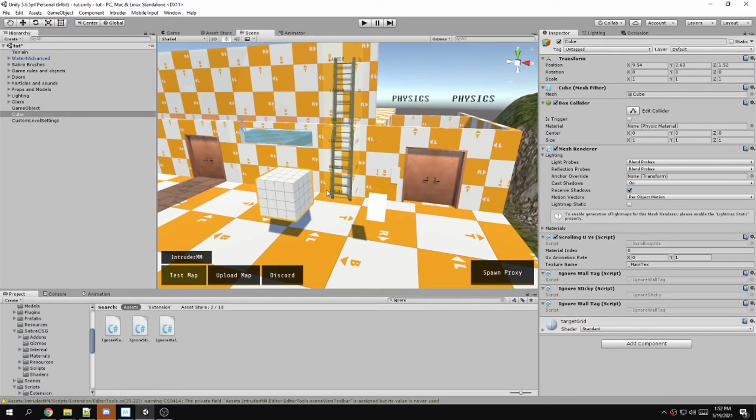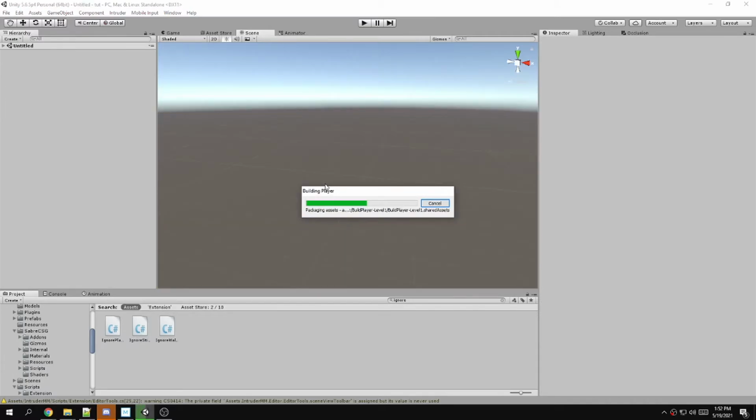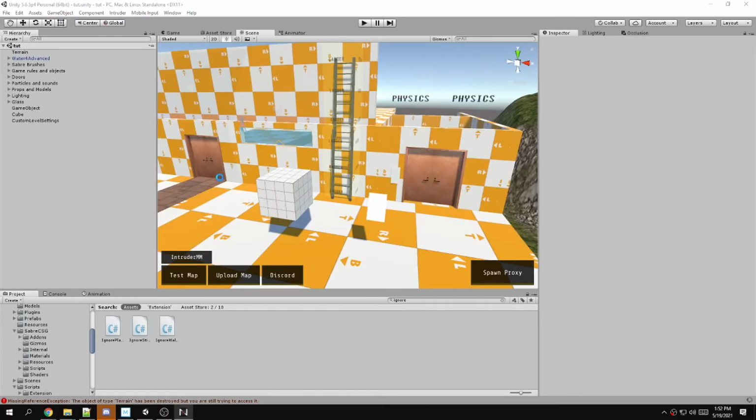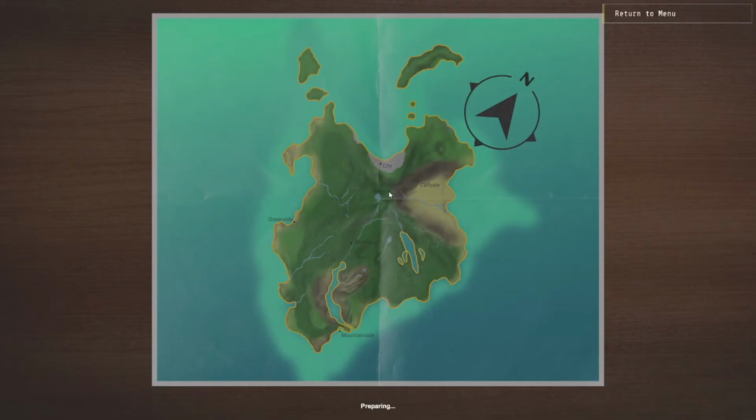Now if we could test it, it'll take a while to load here. Okay.